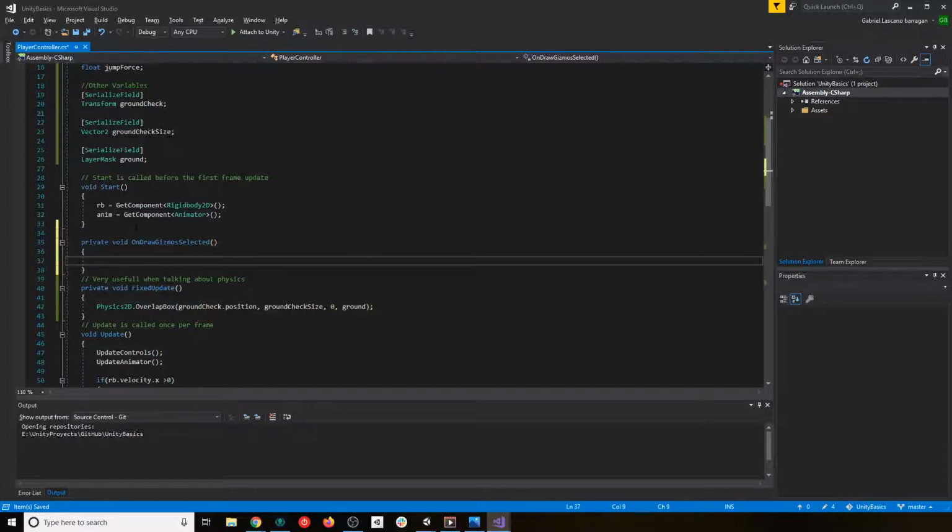And here we are gonna do Gizmos.color, so we can pick our color for how we want to color it. Color, and we can call it red.